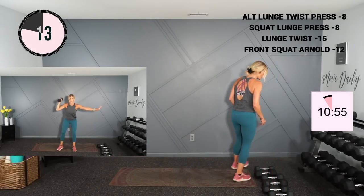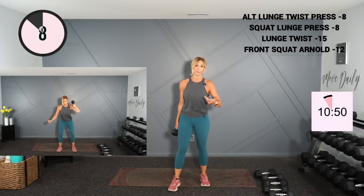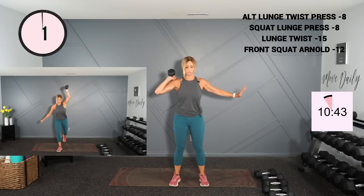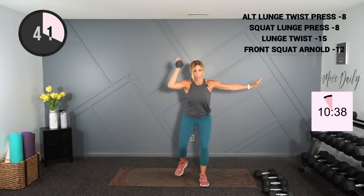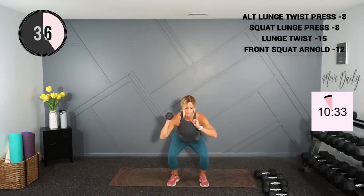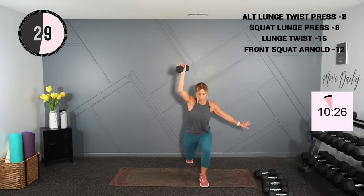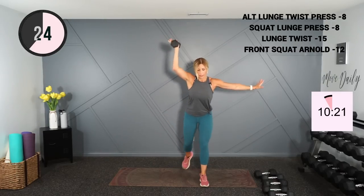I'm gonna go lighter on this one, just with my 8. Squat, reverse lunge, press. You can press at the top to make it a little easier. I'm gonna press at the bottom of that lunge. Arm is here, I'll call half. We squat. Low, stay low and press. One on this side. Now switch.